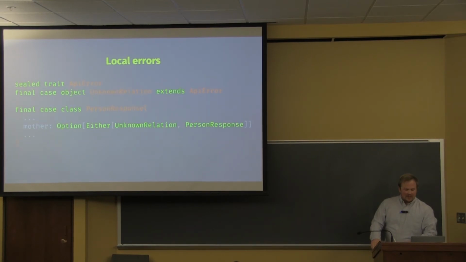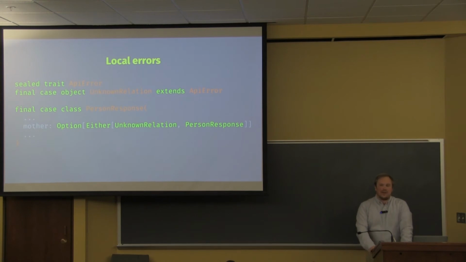To extend the API to get some interesting pieces, you can do things like local errors. So I'm going to change person response to say that when you ask for somebody's mother, you don't just respond with definitely their mother, because there could be the chance that we don't actually know who that person's mother is. Presumably that will eventually happen because we run off the end of the ancestry records or something like that. They had a mother, but we don't know who it is. So it's really important in APIs like this to be able to specify errors that are occurring.